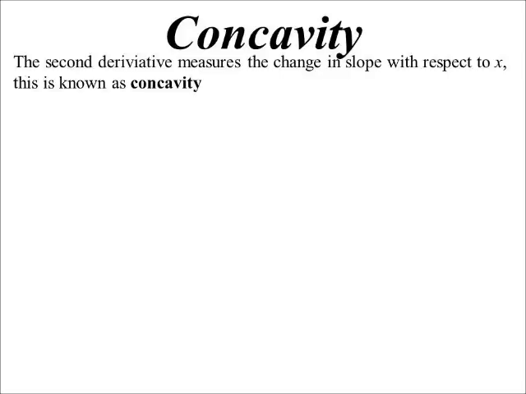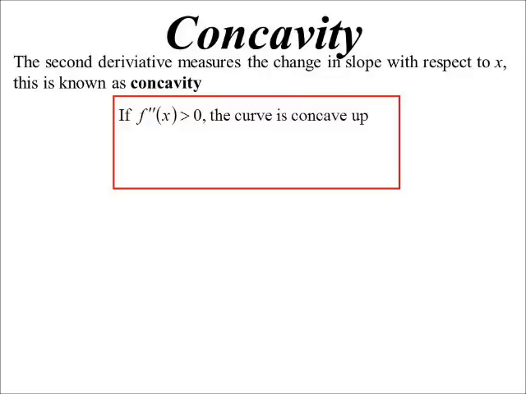So change in slope with respect to x, the second derivative measures it, because it is a rate of change, but it's a rate of change of slope. Slope's measured by the first derivative. So what we're really saying is, how does the first derivative change? So we're differentiating again, that's our second derivative. So the second derivative measures the concavity. So if the second derivative is greater than 0, we know that the slope is increasing. If we're talking about a parabola, there it is, concave up, we basically call it. It's concave up. It is a happy curve.